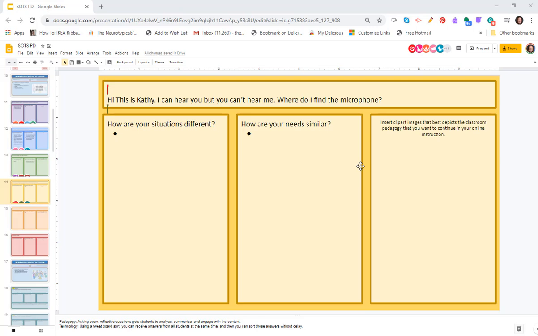Yeah, yeah. So we had to put together large packets, paper like you wouldn't believe, for our kids for extended closure. And you work so hard to go paperless and have so many different opportunities, Google Docs and everything. And now with the closures, we also are kind of in that same boat where a lot of kids need hotspots or something, and they don't have that access right now.